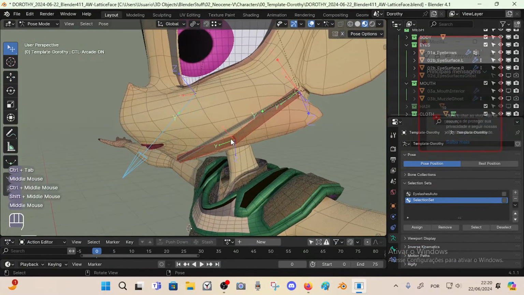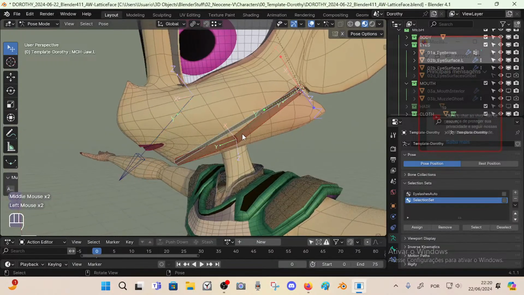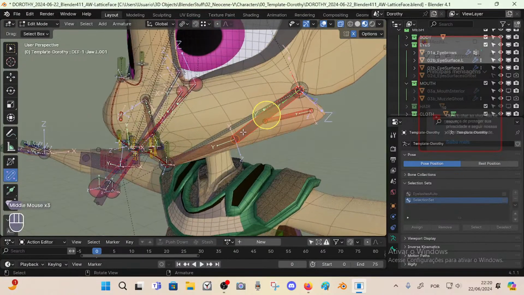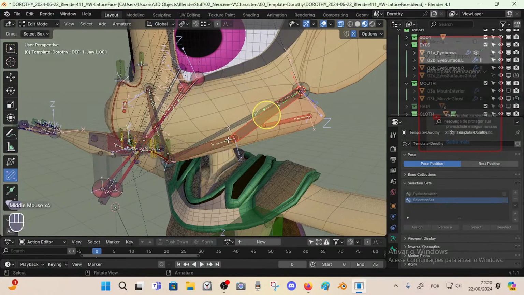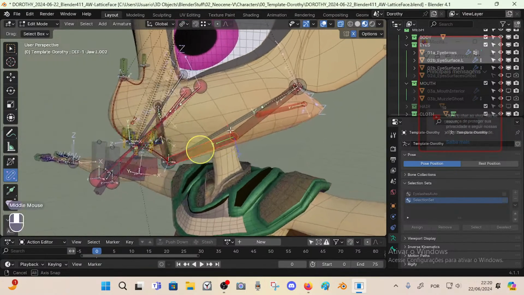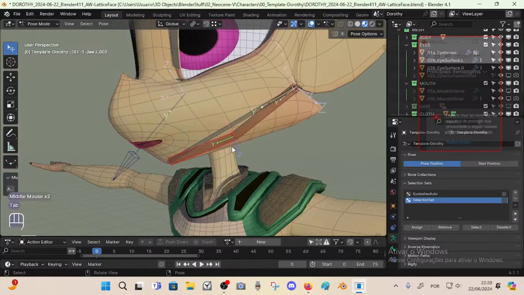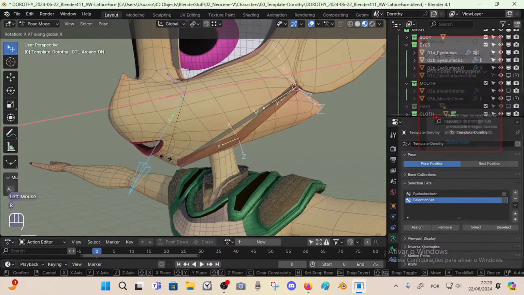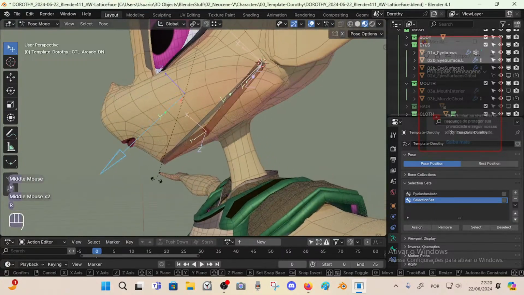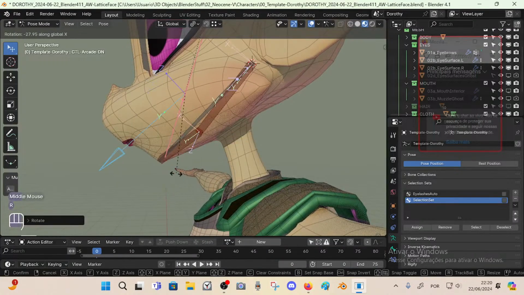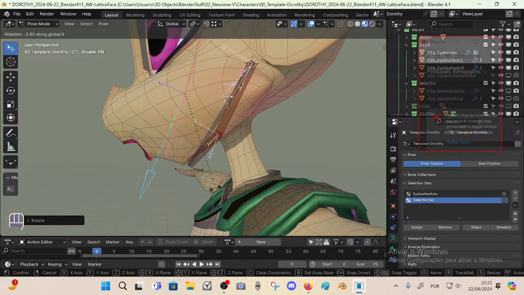So let's try to get, so it is parented, connected, so how can I... This is very basic, but I just don't... No, the structure is moving, it's just the deforms that are not working very well.